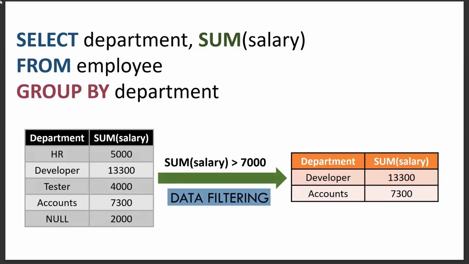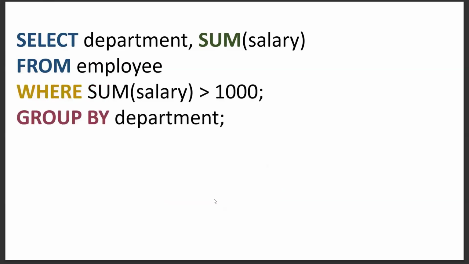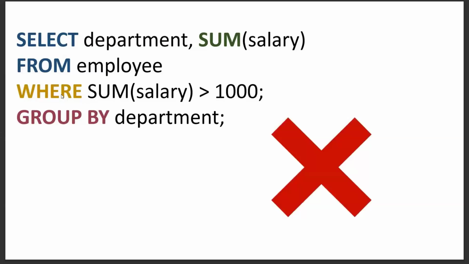So this is again a filtering, but are you doing the filter on rows? No, you're doing the filter on a group by result, or you can say the aggregate result. Sum is an aggregate function, that's the reason I was saying aggregate result. So now you need to filter on the aggregate result. In that case, if you try to do it by using the where clause, and I wrote the where clause here intentionally, it won't work. I think I covered this scenario also, right?